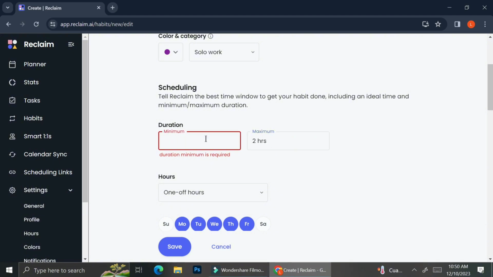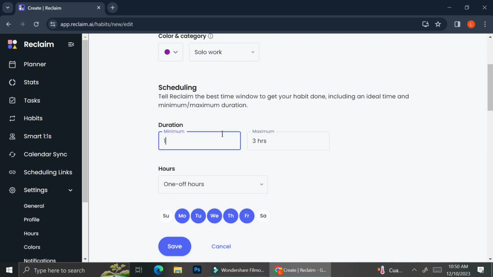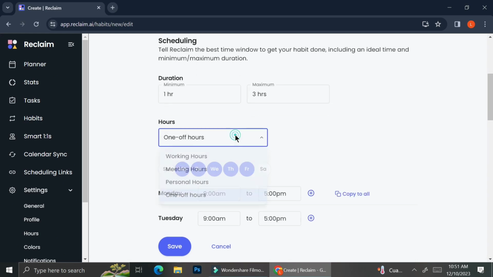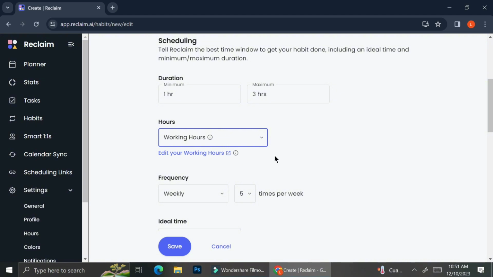So let's say I want my work to have a minimum duration of 1 hour and a maximum duration of 3 hours a day. I can also choose where these habits are going to take place, whether it's within my working hours, my personal hours, and so on.